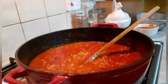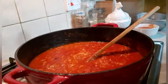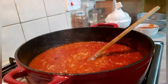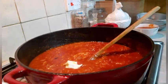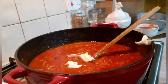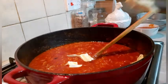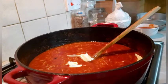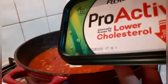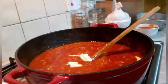I normally like to put in some butter in my jollof rice, so I'm gonna be putting in some butter. Okay, guys. You know my butter, it's my healthy butter. Sometimes that helps it not to get sticky. It gives it a different taste as well, you know. I use a healthy butter, flora proactiv that lowers cholesterol. Okay, that's the one I'm using.